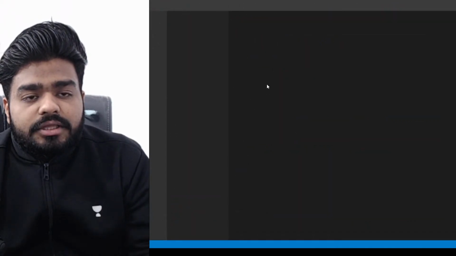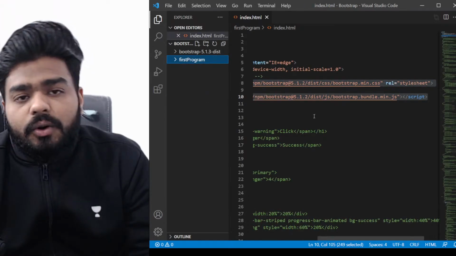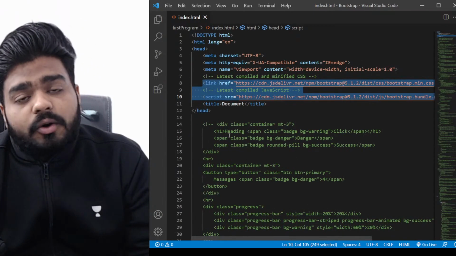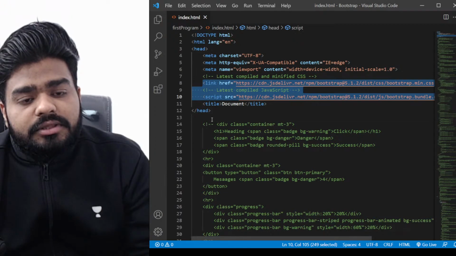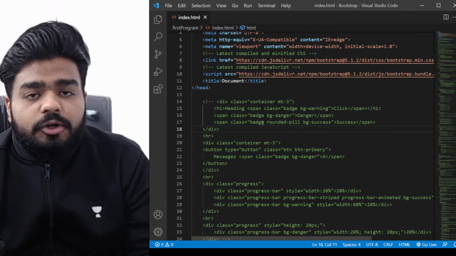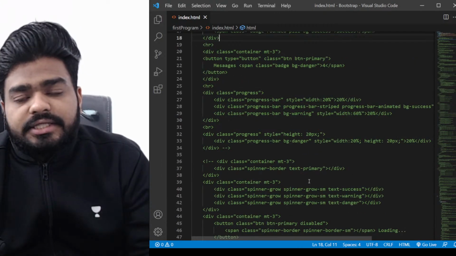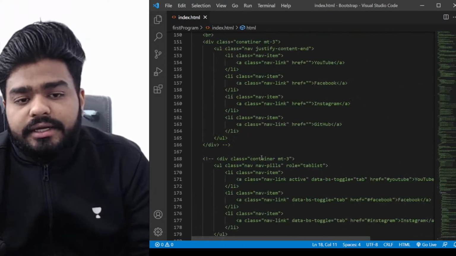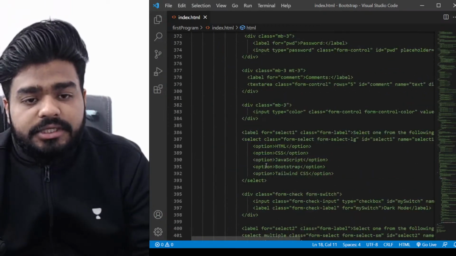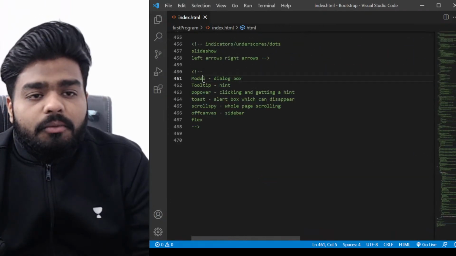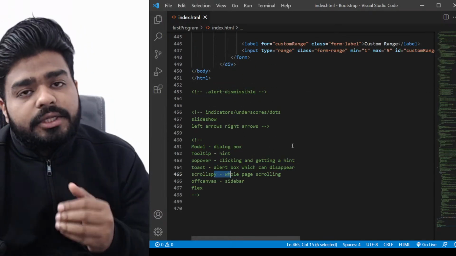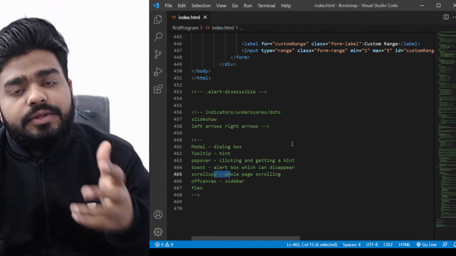So this was the file in which we have studied all of our concepts of Bootstrap, right? We have done a lot of things in this particular session, all the 6 parts. I think maybe this code is from the 3rd part or the 4th part, from where we started learning about badges and all of the next things like progress bar. And we have also seen in the current sessions about forms. Like today at 10 a.m. we did one session on forms, and we also did some sessions on modal, tooltip, popover, toast, scroll spy, offcanvas, right? Now, before moving into the project part, I have to tell you some things.